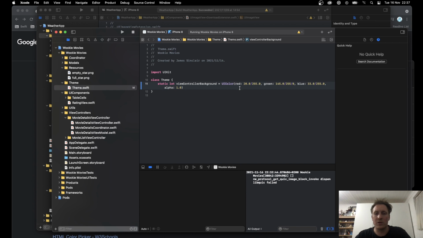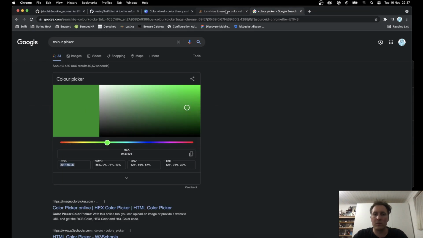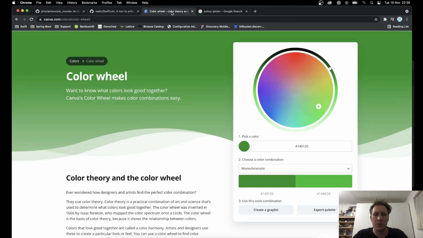Alright, view controller. I'm going to try this. Table section background. Alright, now where's our other green? So we're going to use this lighter one, I guess.